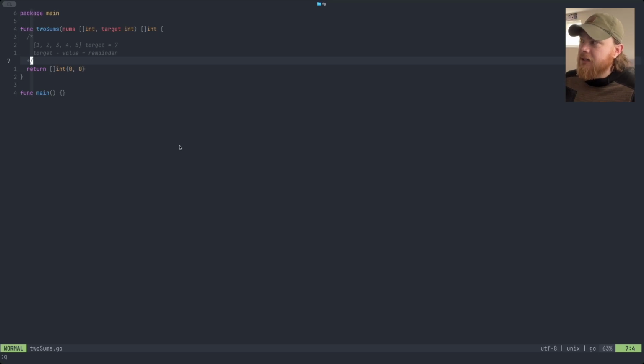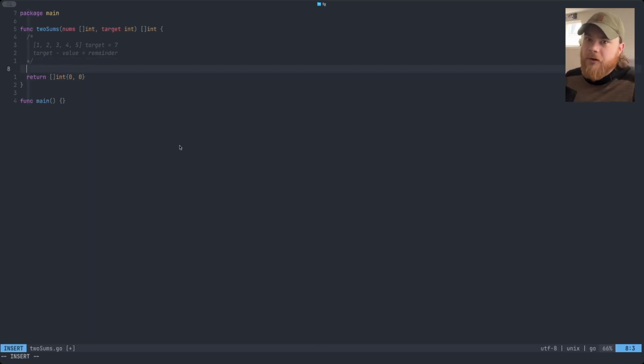The other way to think about it is, how do we keep track of what we've already seen, and how do we know if something will provide the answer we want? Well, as you can see, I've written out here already, just to save us some time: the target minus the value is equal to the remainder. That is our pair. So in the case for 1, if we do 7 minus 1, the pair would be 6. We want to see if 6 already exists within this array. And as we move forward through the array and start building out a hash map, we're able to make sense of, hey, is the pair within the array if we've already seen it.